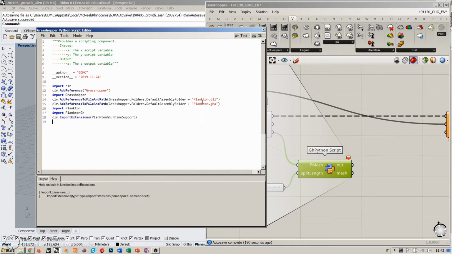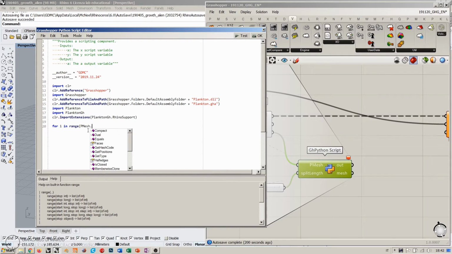Perfect. We are ready to go, and what we need to do now is implement the same strategy as we did before with the edges. Now we are going to do it with half edges. So for each item in range, and this range now is going to be p mesh dot half edges dot count. You see that now these things are available in the list of functions.